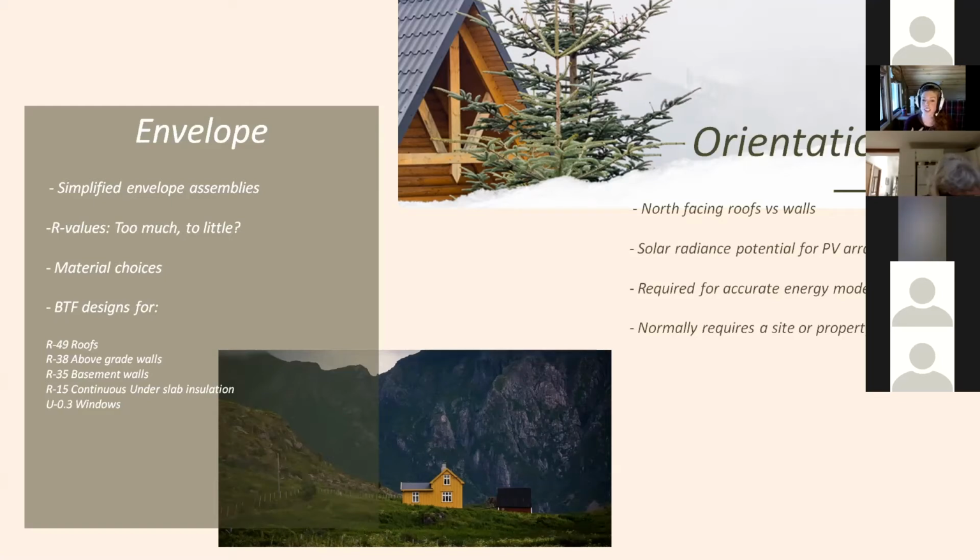And so we personally were able to design around a 2x6 wall with 2.5 inch zip sheathing, and that seemed to be kind of a sweet spot. And so that gave us above grade walls, and we also used roofs. We did a normal building assembly for our roof values, and we were able with somewhat accessible materials to get an R49 roof. And so all of our models are based around an R34 to an R38 wall with an R49 roof.